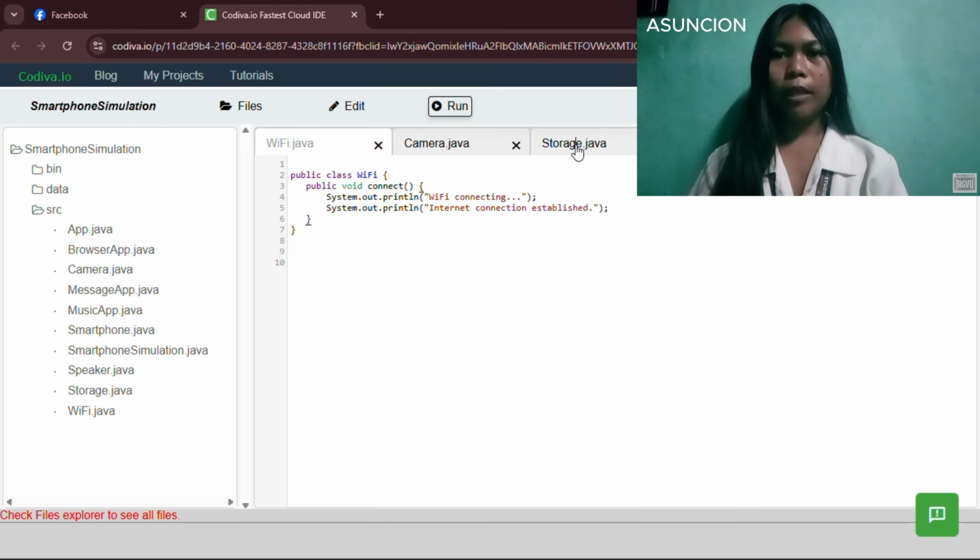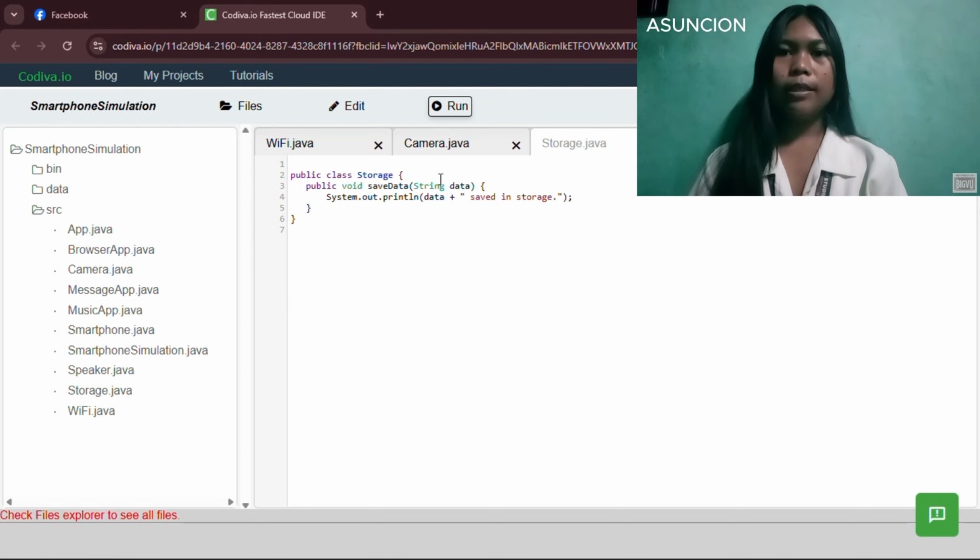And last, for my part, I will discuss the Storage class. The class is named Storage. Inside this class, I created a method called saveData. This method has a parameter of type String named data, which means it accepts input from the user or another part of the program. The purpose of the saveData method is to simulate storing data. Inside the method, there is a print statement that displays the message "data saved in storage".